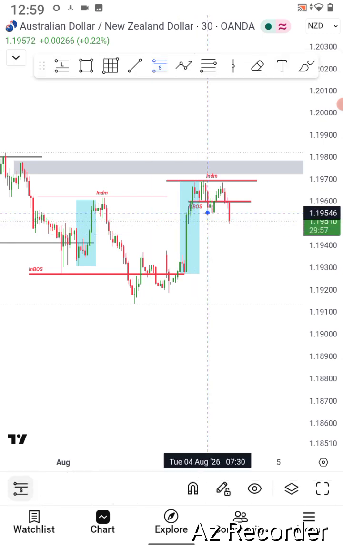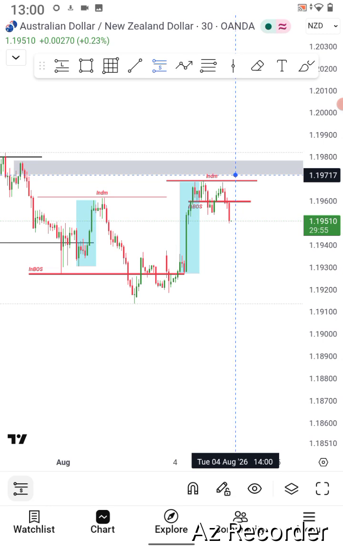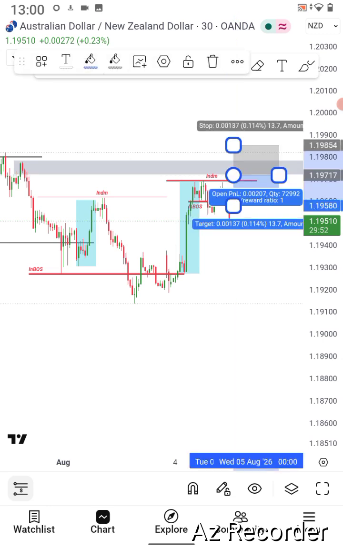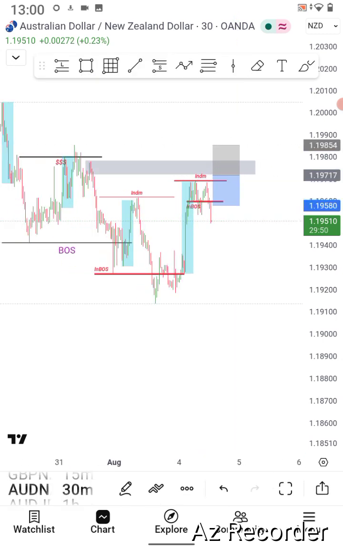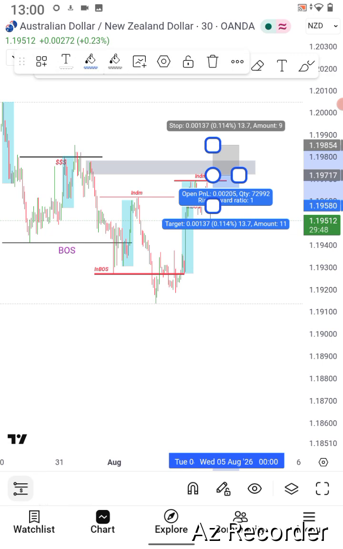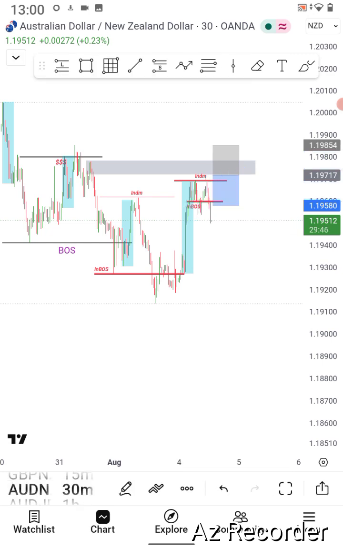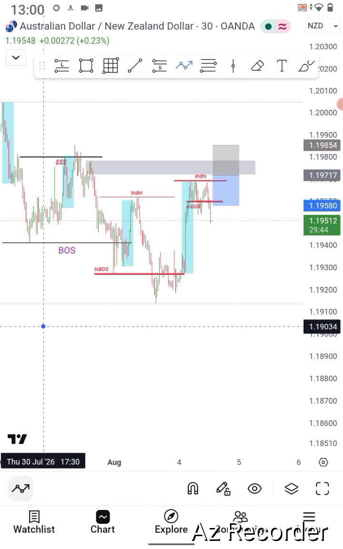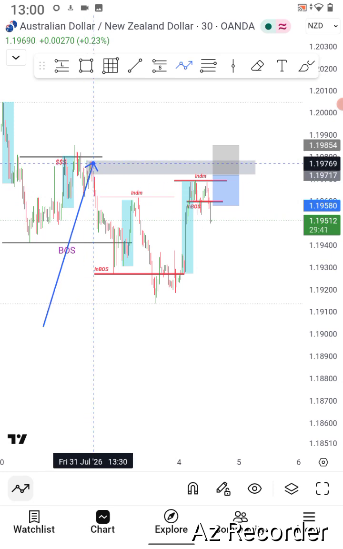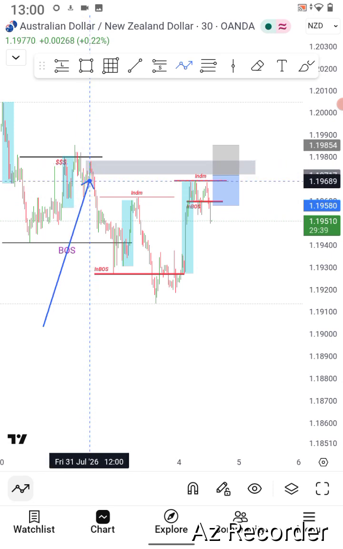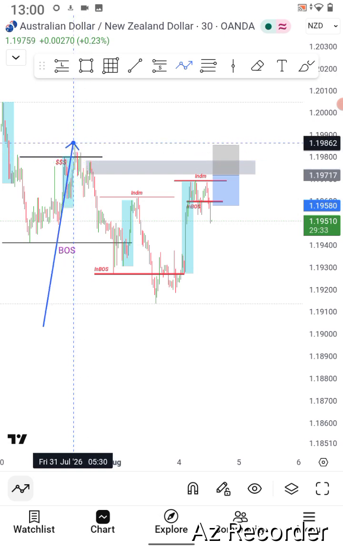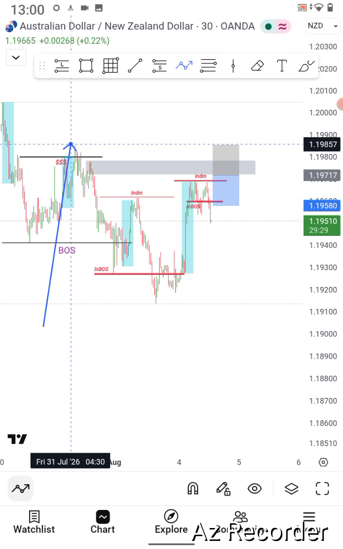So I put my entry here. Now my stop will be placed safely, because market can decide to come and say, I don't like all this internal liquidity, because these ones are still internal liquidity. Though it's swept, market is not likely supposed to be protected. Are you seeing it now? But I'll just come and put my stop above this guy, so that if market at all comes here, I know that my stop is invalidated.